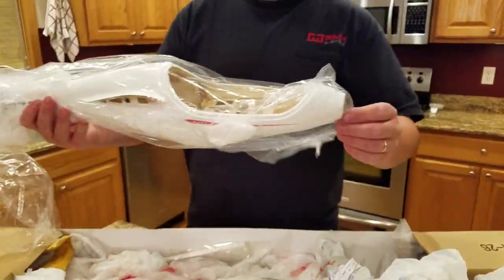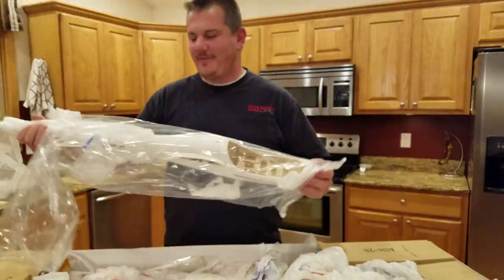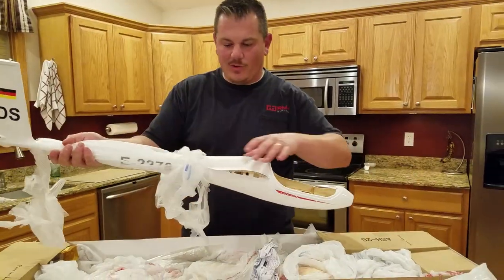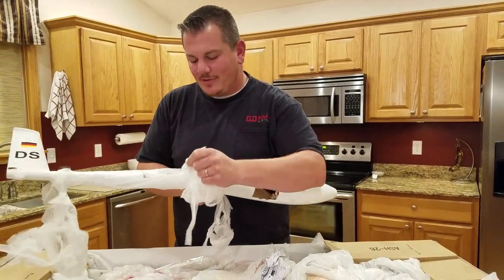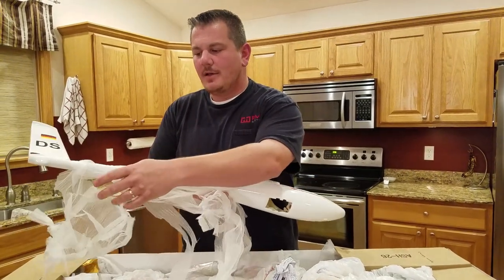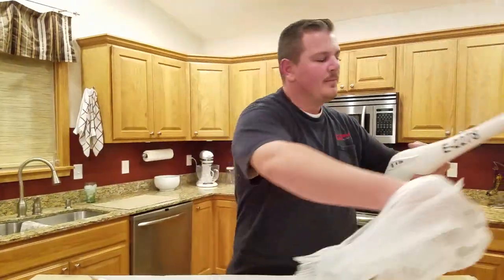Look how nice it is — the finish feels smooth like the finish on a vehicle. I'll probably have to redo the packaging with soft foam because I have access to a lot of it at work. I work for a packaging company and receive a lot of heavy items that come well packed, because the stuff we sell costs thousands of dollars.